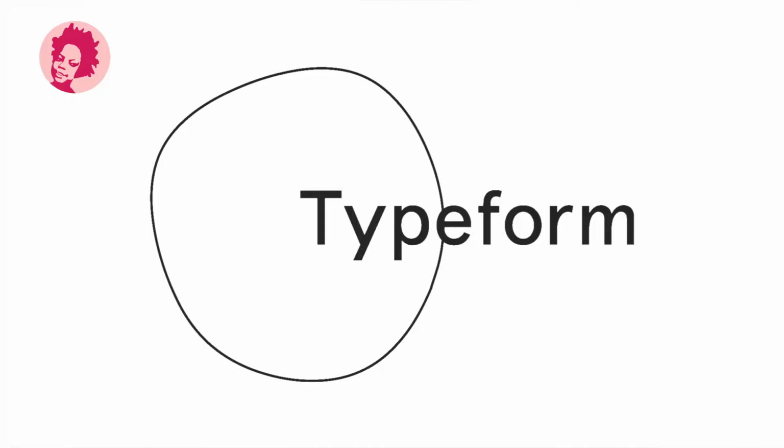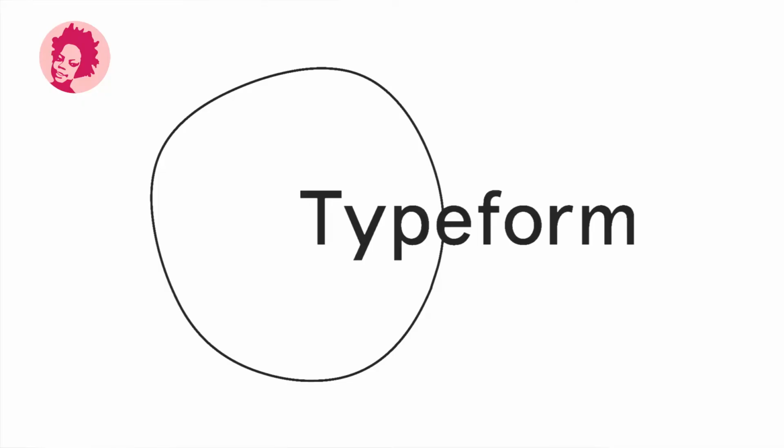Another tool I'll mention is Typeform. Typeform is a user-friendly quiz builder that allows you to ask your audience questions in many different formats. That includes images, multi-choice, short answers, yes or no. So basically this is like an engagement tool. You want to create a kind of tool where you can ask your audience questions, you want them to engage with you, but you also want to make it in a fun and cool way. Then Typeform is the tool that you need, because you can add images, you can make it multi-choice, short answers, whatever you need to do. Typeform would actually help you make your quiz more interactive with your audience.